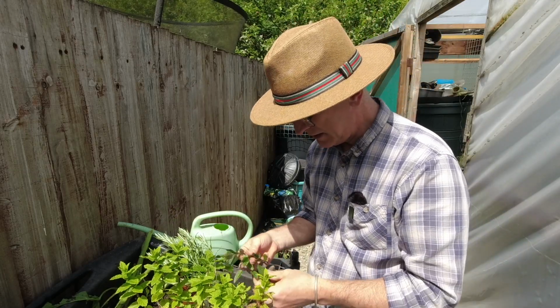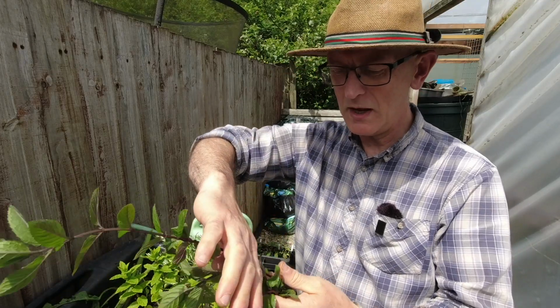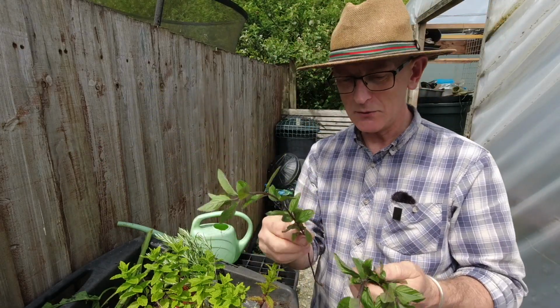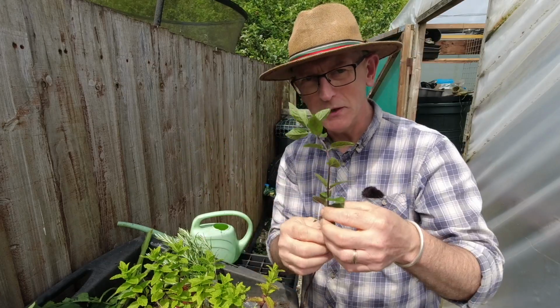But the other thing I grabbed was some mint, which we've got growing by the front door. Now, if you haven't grown mint before, it's really, really easy to grow, and it's also very easy to take cuttings from and grow more plants for next year. So let's start with the mint, shall we?